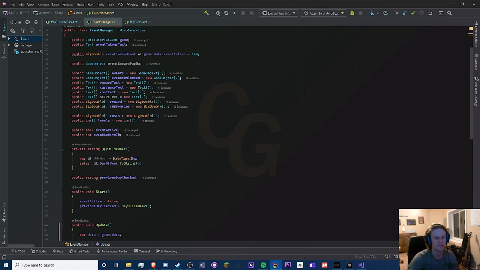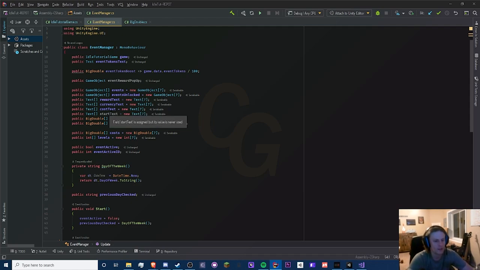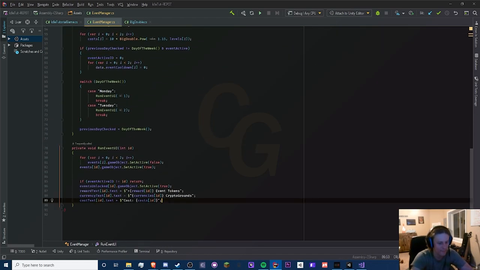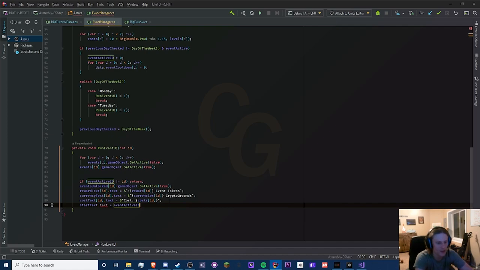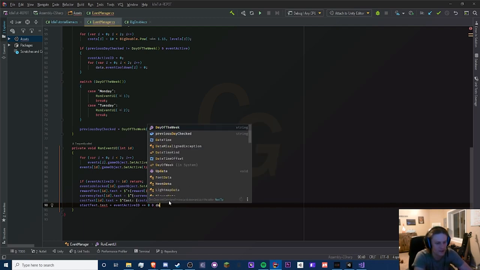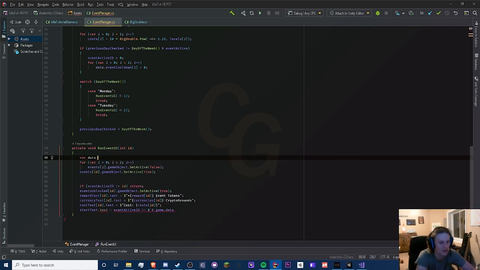All right. So now our start text is going to be based on different things. It's going to have a cooldown, and it's going to be all that good stuff. So what we can do, I'm trying to think. Okay, I see how we're going to do this. So basically here, our start text is going to be equal to, so if event ID is equal to 0 and data, oh, we gotta do game.data. We can also make another var up here. Var data is equal to game.data.